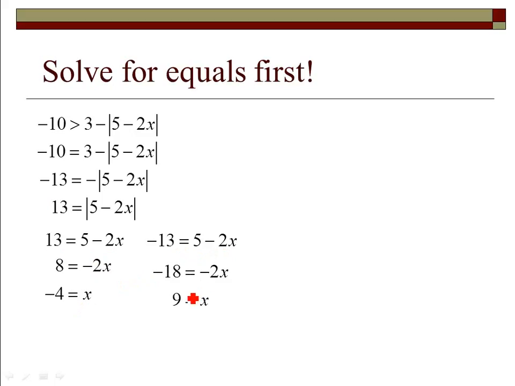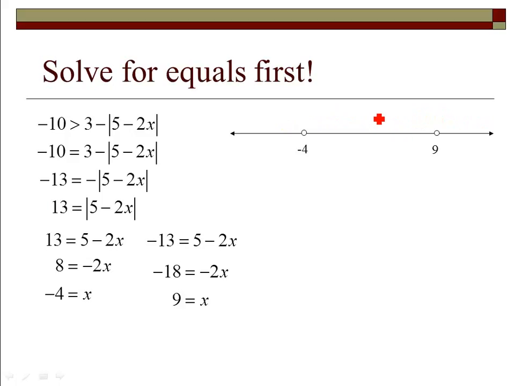Okay, so now I'm going to go to the graph, because the easiest way to solve these when they're inequalities is by using a graph. So I just have a number line. I plot -4 and 9, and since I don't have equals on my problem, I'll use an open circle for both of those. And now I've got 3 regions. So I'm going to test each of these regions. Usually it goes true, false, true, or false, true, false. That's typically what's going to happen on these, but we'll test each of the regions just to make sure.